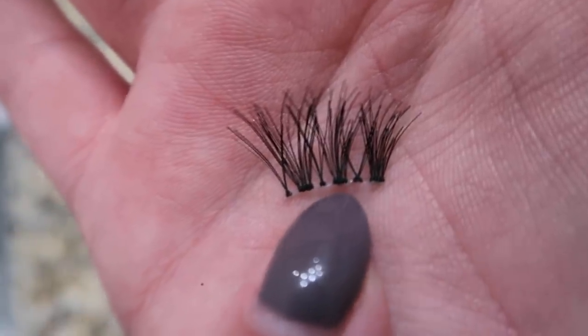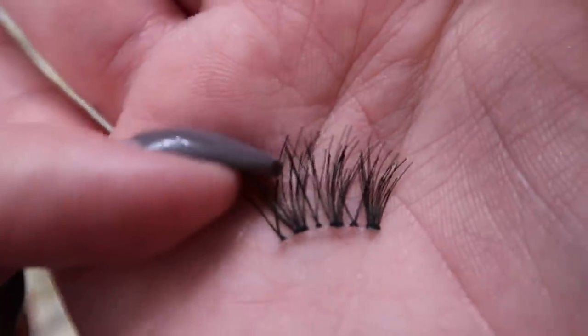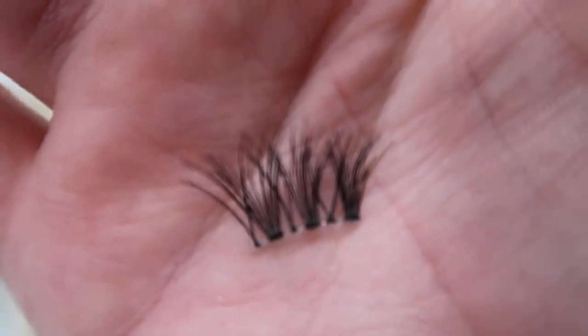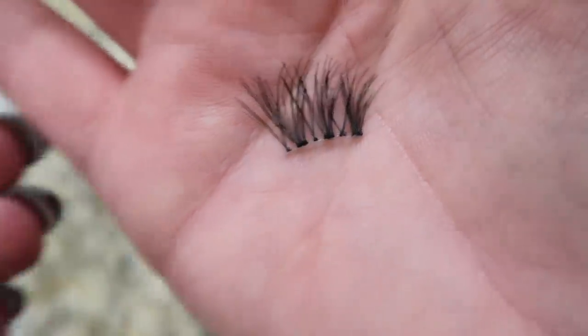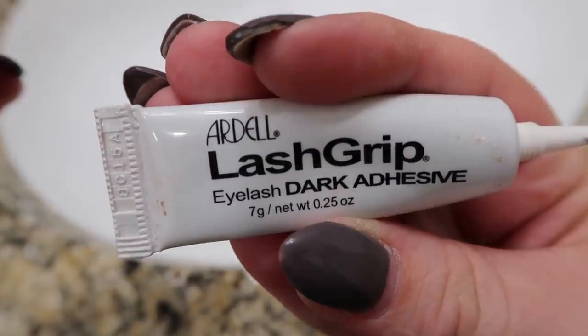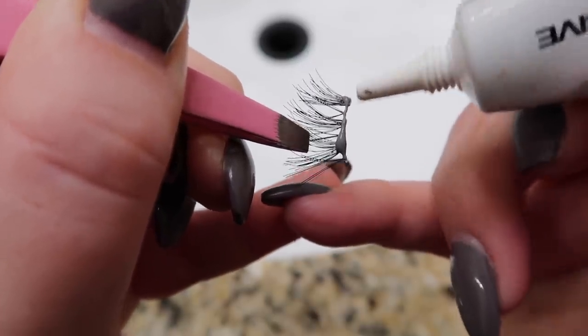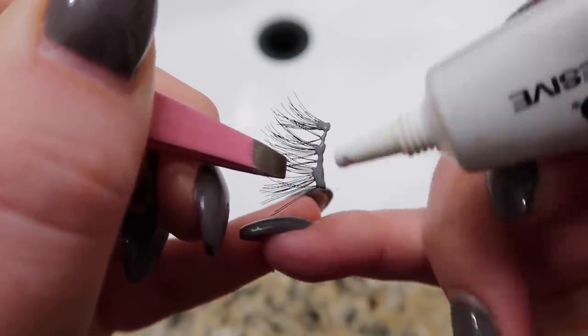In the past I would try not to get any glue on the lash itself — only on the band line. I love how thin and tiny the band on these lashes is. But when putting them underneath above the waterline, I put the glue on the top portion because that's what lays up against your other lashes. I apply a semi-thin layer and it's okay if it touches the lashes — in the past that was a no-no, but here it's fine.